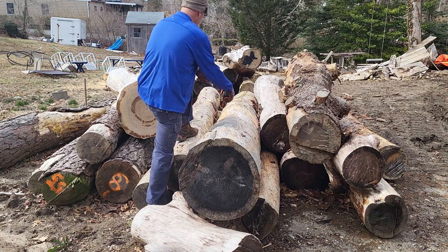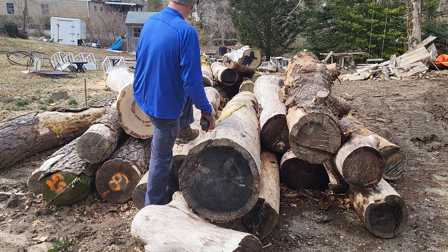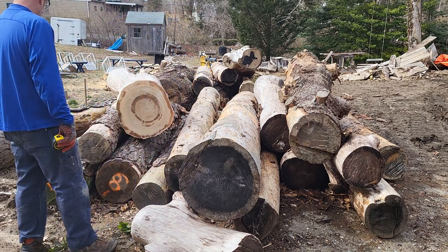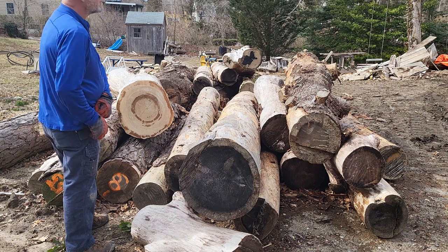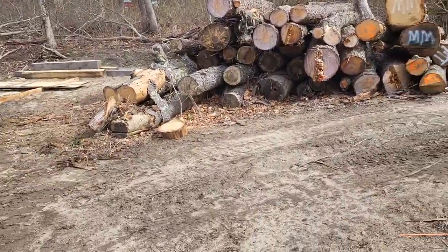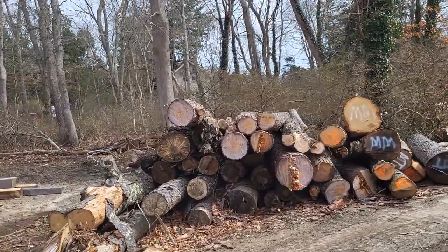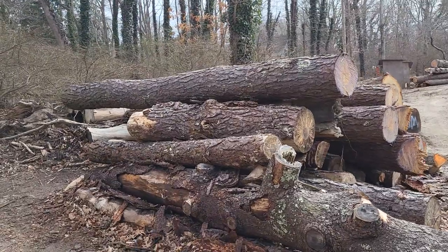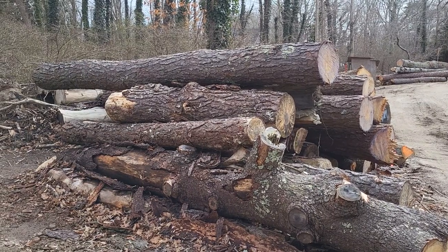If I cut two decent-sized ones, 12, 13, 14, 15, of course it's 15, 7. You know, that's just the story of my life. If I cut two decent-sized small ones, I'd probably have enough. I just have to move everything out of the way to do it. Or I take a 16 footer off the top of that stack and cut it in half. Probably that one on top right there, if I cut that in half, it's over 16, and I mill both those logs, I probably have enough.